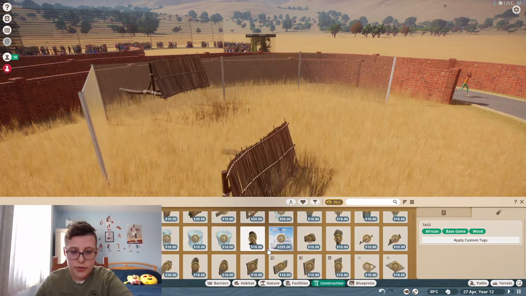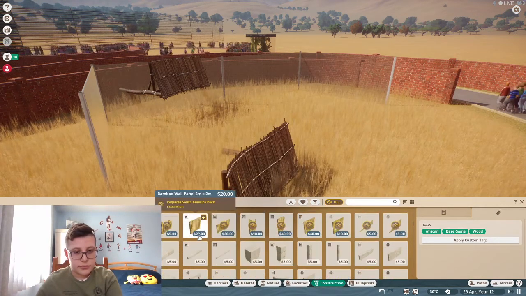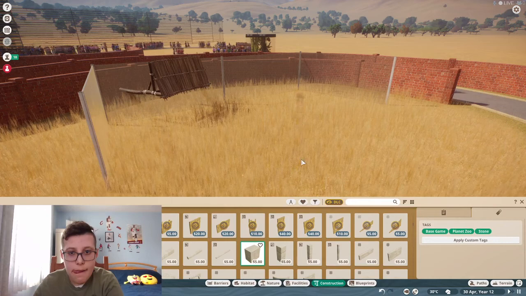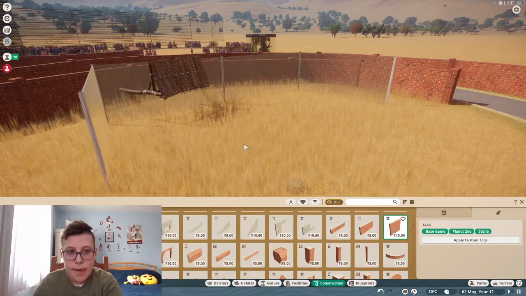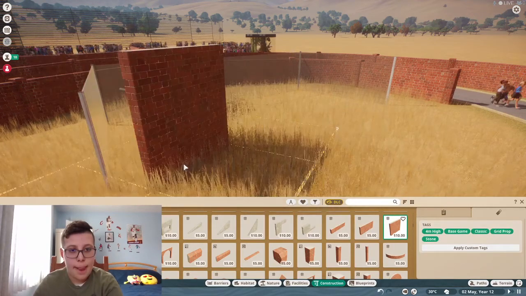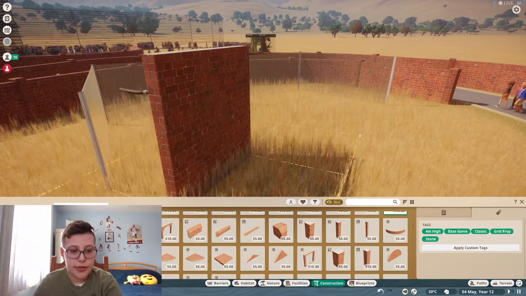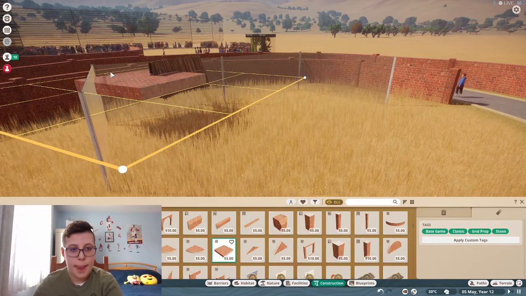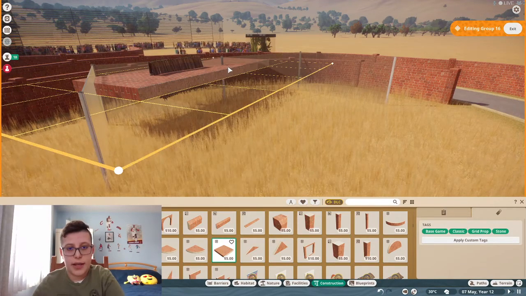There's so much stuff with locked in DLCs. Oh no! Nope, I don't even know what that is. Brick wall. Maybe I'll find the roof in here. It should be a floor. Yep, so I can pretty much get rid of the canopy.